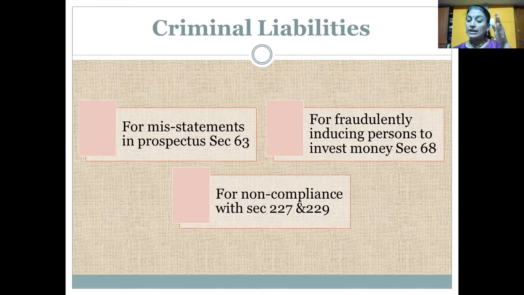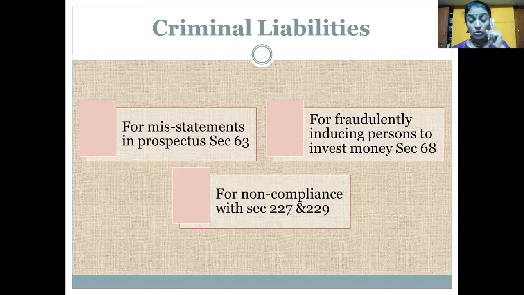The facts in the prospectus will be read by the shareholders, and they believe it, they rely upon it, and they invest their money in the form of share capital. Therefore, if any misstatements are given in the prospectus, it is a crime according to Section 63 of the Indian Companies Act. For fraudulently inducing persons to invest money, if he is advertising the investment in a fraudulent manner, it is a fraud according to Section 68.